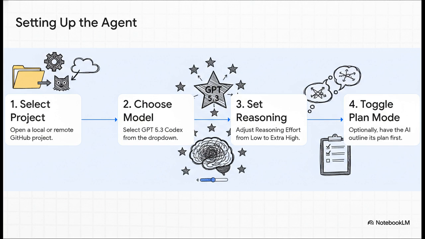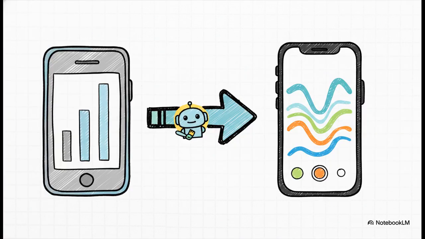You can even adjust its reasoning effort. So for really complex stuff, you can crank it all the way up, though it will take a bit longer to think. Or, for a quick change, you can just tell it to skip the planning and get right to the code. So for our first challenge, we took this pretty basic finance tracker app, and we gave the AI a really ambitious task. We told it, using just a voice command, to do a complete visual overhaul, make it look modern, and add some really slick animations. We didn't give it any specific directions. We just let it run.